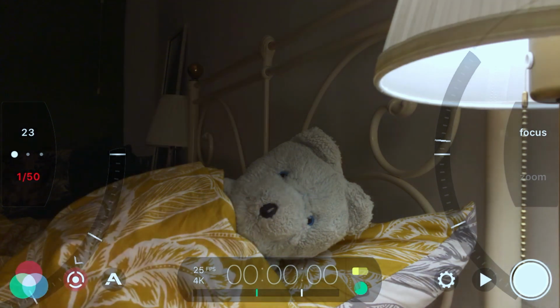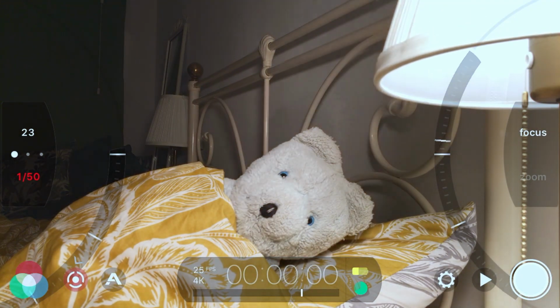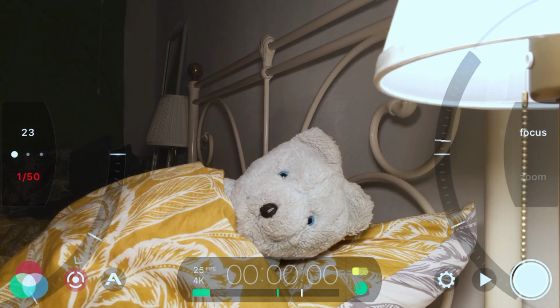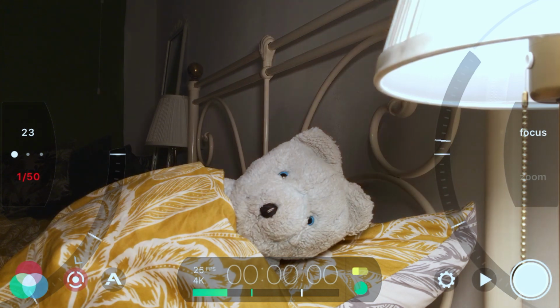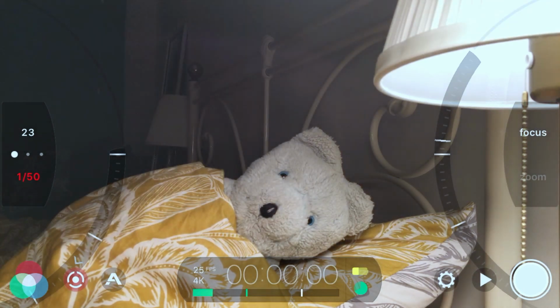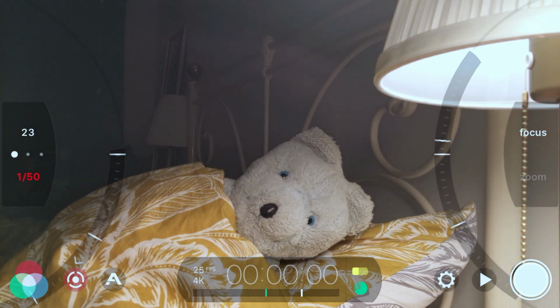So I turn this on, as is here, and I take this out of shot. It now looks like that light is coming from the lamp. So this is another way you can use motivated light. Motivated light is basically using extra light to accentuate a practical light that's already in shot. So we've got the lamp here, and if we turn the light down slightly, that's better. So the lamp wasn't too overexposed on the sides. The underside here is overexposed, and we can't actually get the ISO any lower, so we just have to live with that.